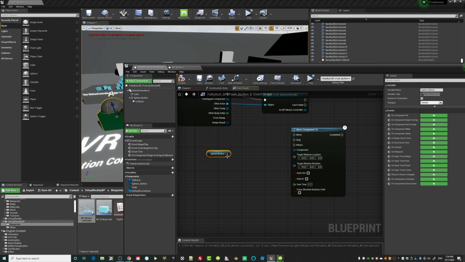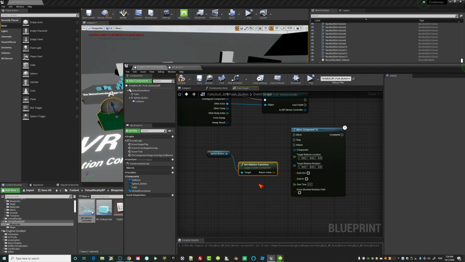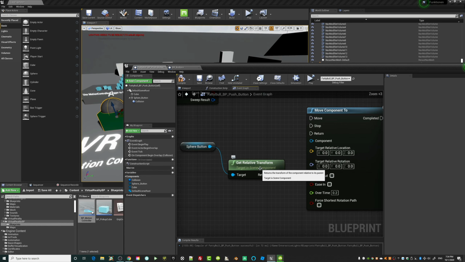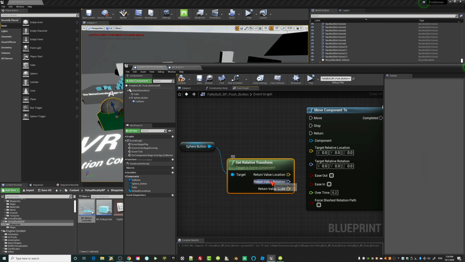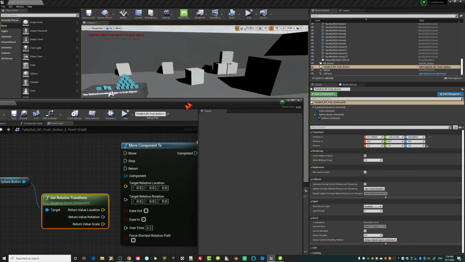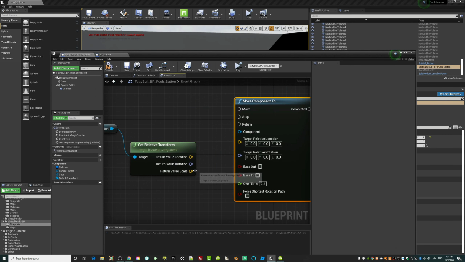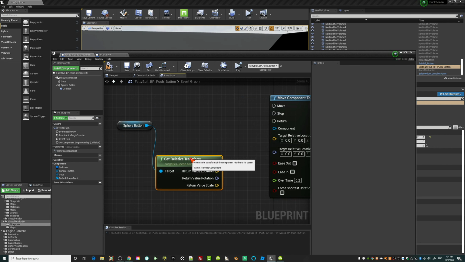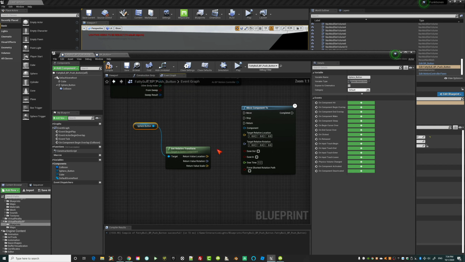All right, so we want to know where this button is. So first of all, in XYZ position, we want to get the relative transform node, right? And as you can see, once you have the relative transform node, you can also split up those values by right mouse click on those values and then say split struct pin. And then you can see that you have location, rotation, and scale. Again, those are always the same components: location, rotation, and scale. And now what you want to do is, Z is up and down. You want to then specify how much that sphere should actually be animated? That's all you want to do. So the rotation is connected to rotation. That's all we want to do.